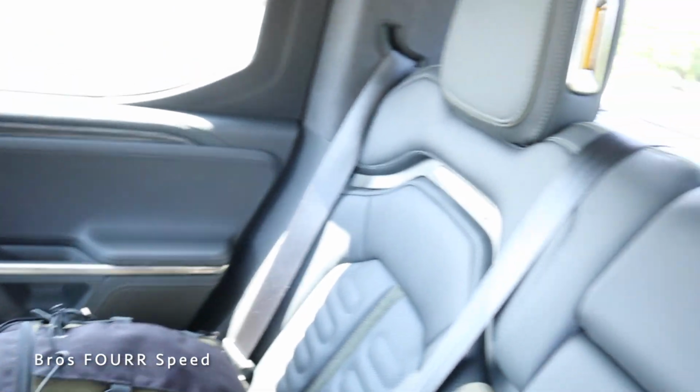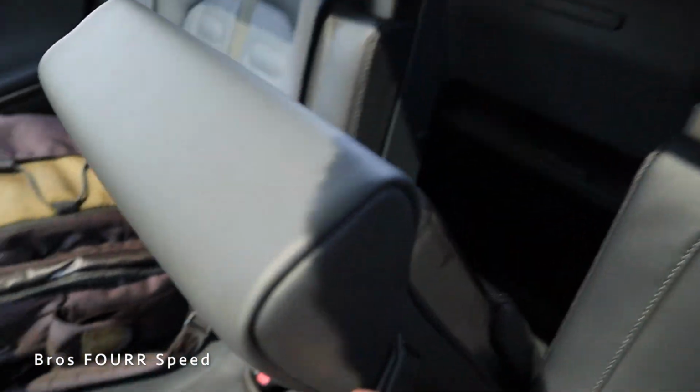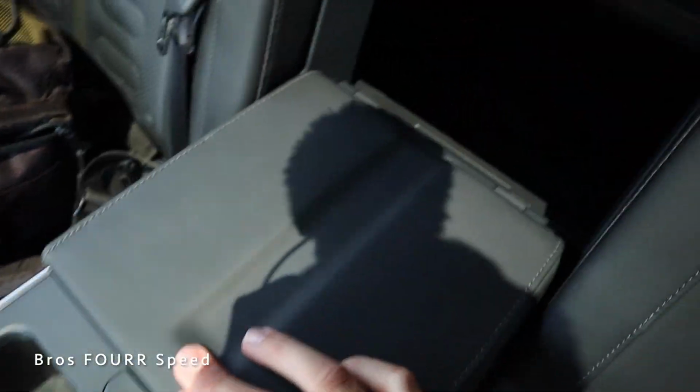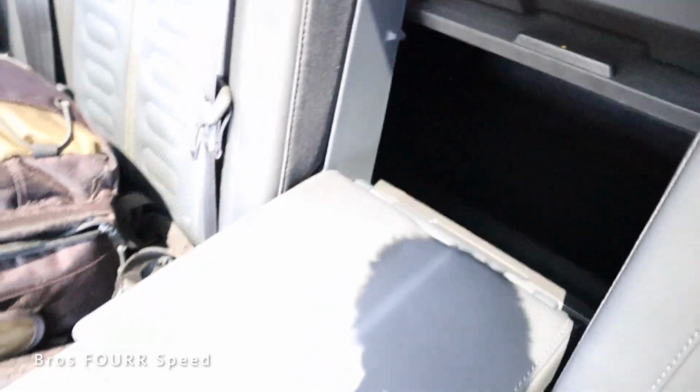And then here's a look out of the rear window. It is a solid rear glass. And then also in the middle for the armrest, if I pull this down, there are two cup holders along with a little bit of storage behind that. There's even a large compartment even further behind that. So as you can tell, there's a good amount of space. You can open and close this door just if you want to hide those items. But it gives you a little bit of hidden storage space to place any items in there if you need to.